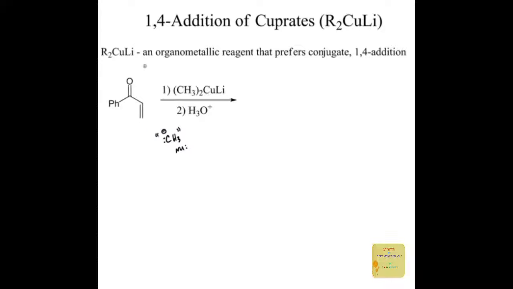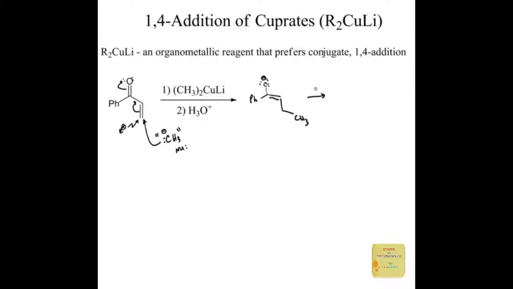Where do we have an electrophile? Well, I know we always see a carbonyl and think it's the electrophile, but we need to expand our definition now and see that when we have a conjugated alpha-beta unsaturated carbonyl, this is now going to be the electrophilic center of choice. And so what's going to happen is my methyl minus is going to attack here and break the pi bond, so it's going to give me an enolate intermediate. And I form, in this case, a new bond between the beta carbon and the organometallic carbon.